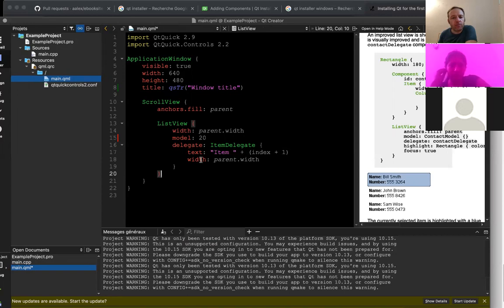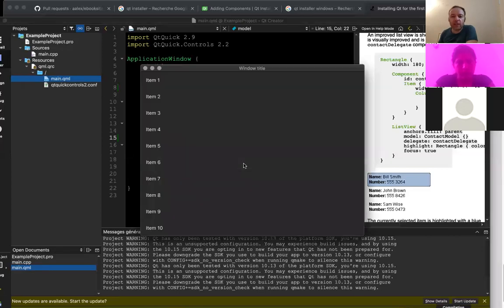And this model thing is like a model in Vue.js, or it's like data that's shown by this list view. So if I change this number to 99, save and run, there will be 99 items in my list.